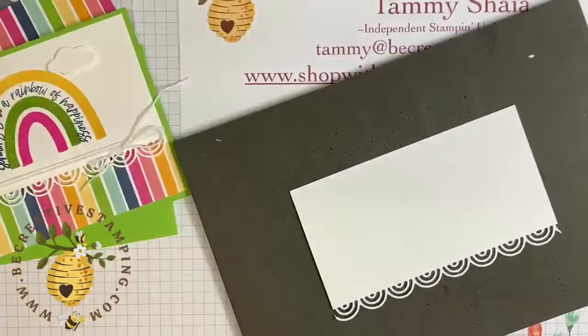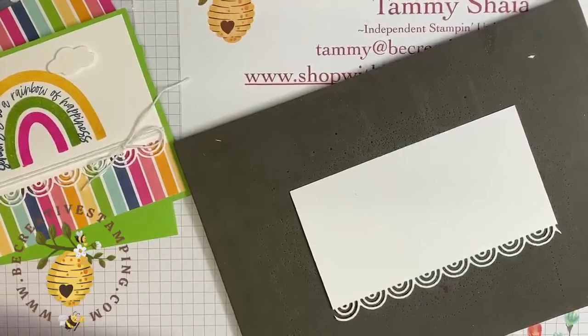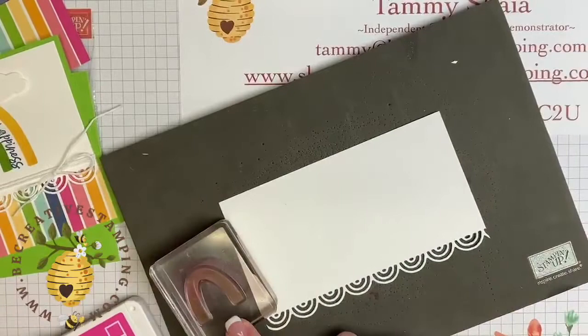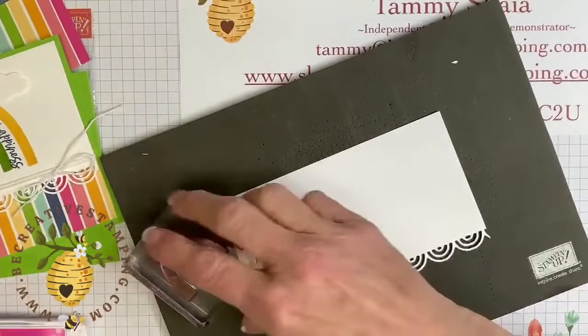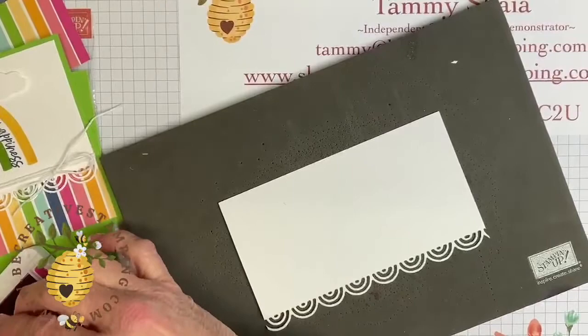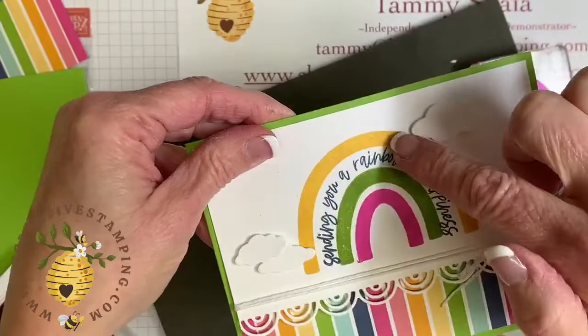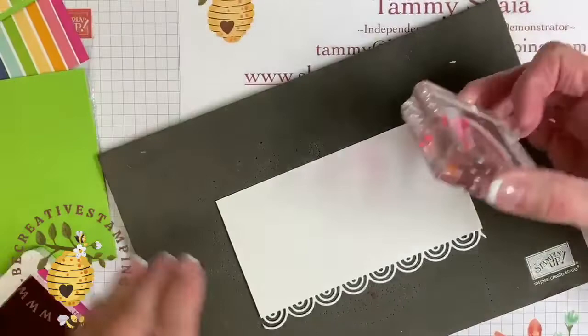Let's see what we want to start with first. You'll be able to see right through it, but it's probably best to have a stamp mat, and they're in our annual book. I'm going to start with the smallest rainbow, or the smallest ray, and I'm inking this up in Magenta Madness. I'm starting with the smallest because I'm going to be building this rainbow, and if I start at the top, I may not have enough room for the bottom piece. So I want to start at the bottom and put it in the center. I didn't measure, I'm just kind of eyeing it.